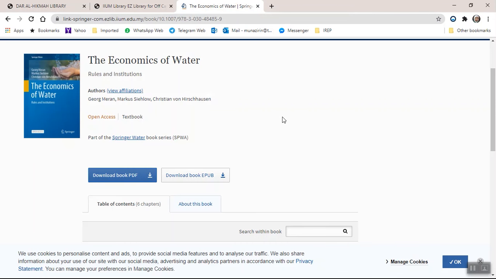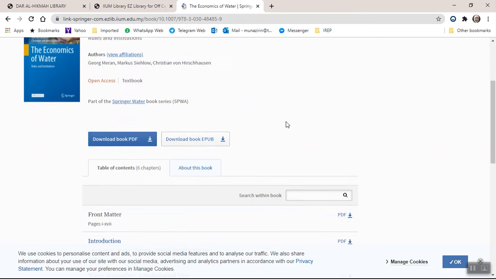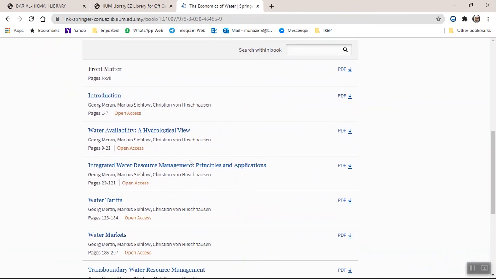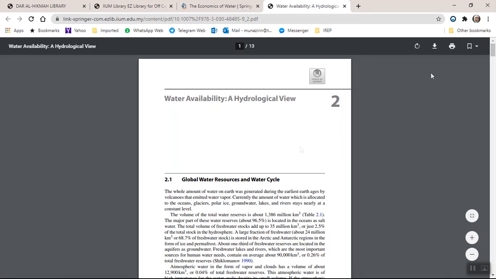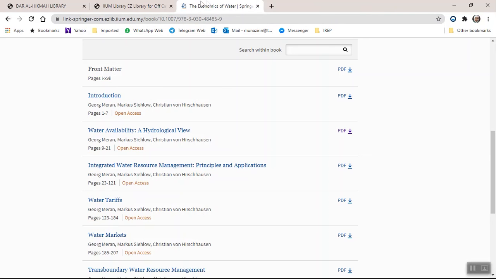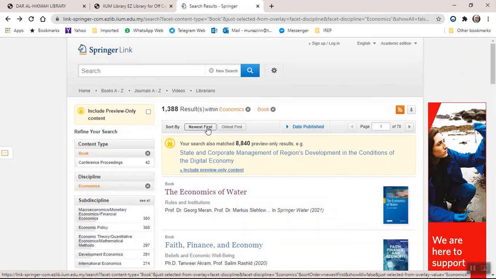From the ebooks also you can download specific chapters, right? Just choose any chapters you are interested in and click the PDF file. You can download and print the chapters you are interested in, right?